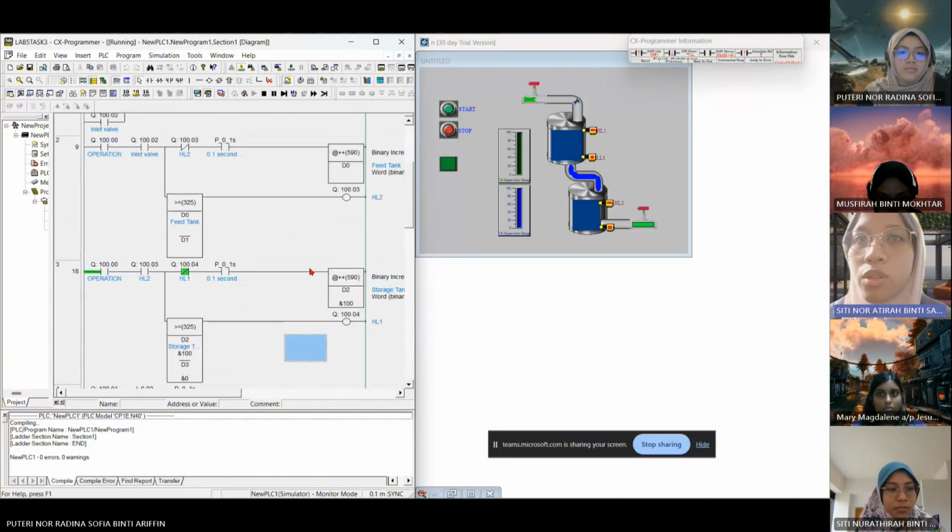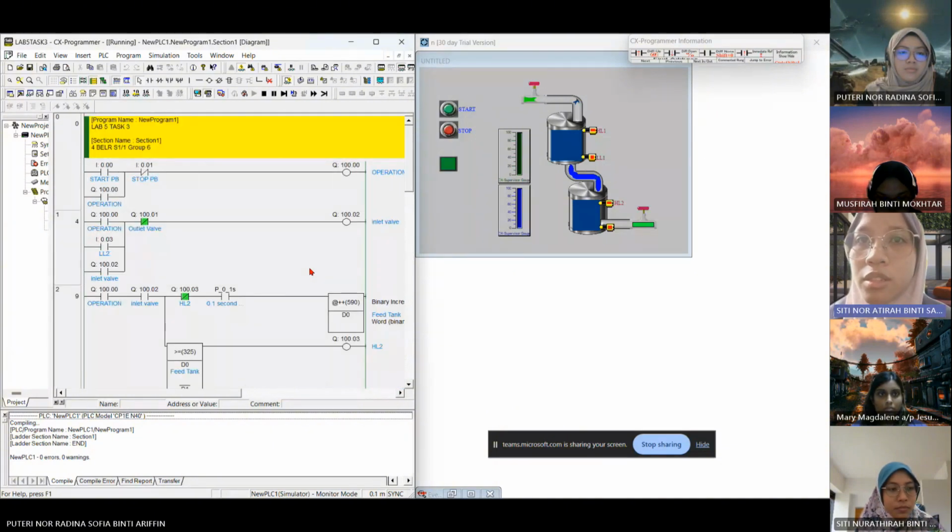The address for the start button is 0.00. The address for the stop button is 0.01. The address for the outlet valve is 100.01 and the inlet valve is 100.02.